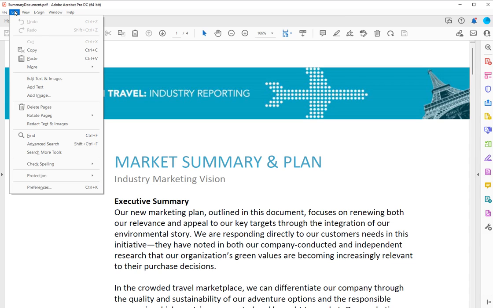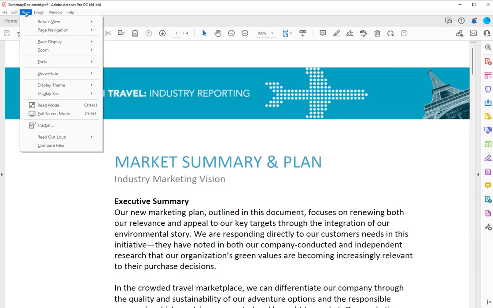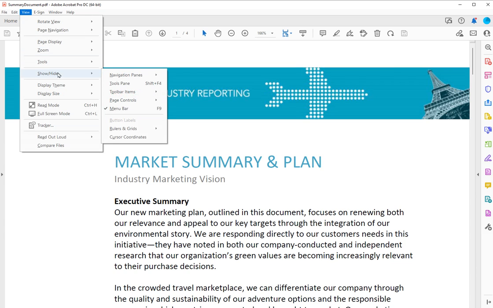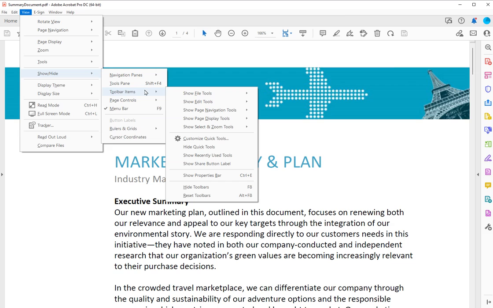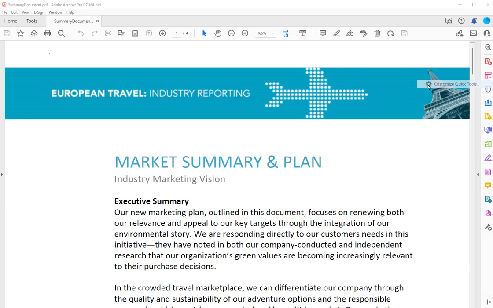I want to right click and customize my quick tools. Though I can go to View, Show Hide, and under Toolbar Items, I could customize my quick tools as well. But I'm getting a bit sick of going that long way. So instead of doing that, I'm just going to right click here and customize my quick tools.